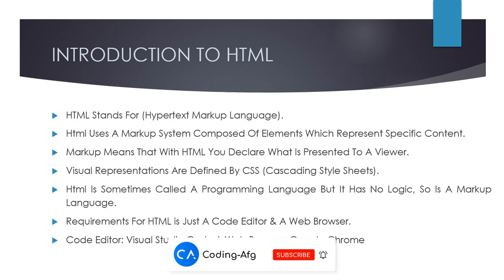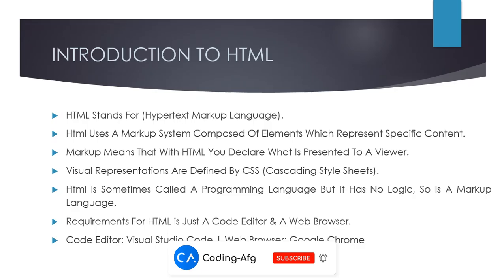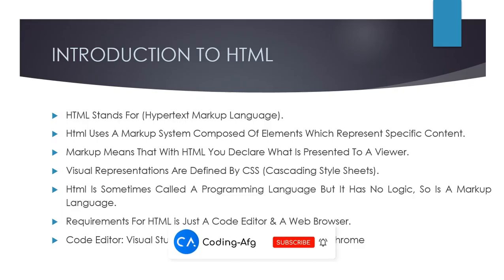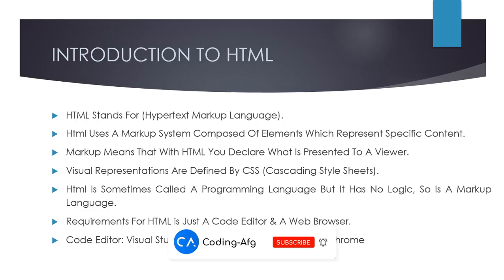And now let's talk about the requirements. What are the requirements for HTML? If someone wants to learn HTML, to start coding with HTML, what does he need? Requirements are just two: a code editor and a web browser. And you guys know about this. As a code editor, we use Visual Studio Code. I know many of you have this, Visual Studio Code.